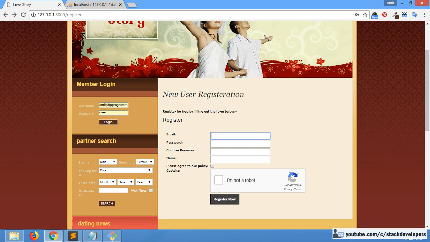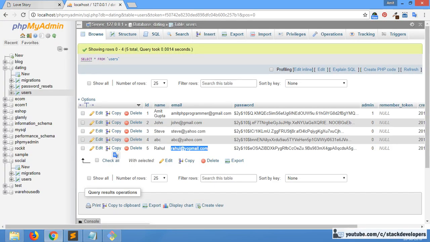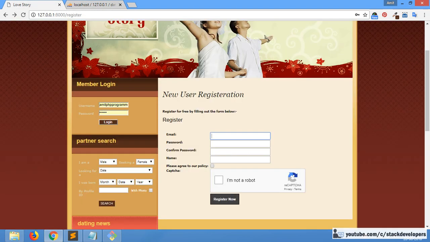Okay, let's do it. We can use rock@uofmail.com. For the password we are giving a weak password, 1, 2, 3, 4, 5, 6. Okay, we will give up to 7, 8. No, it is still weak. Okay, no issue. We will give the weak password for rock, then click on this one, click on this one. Then I'm going to click on register.